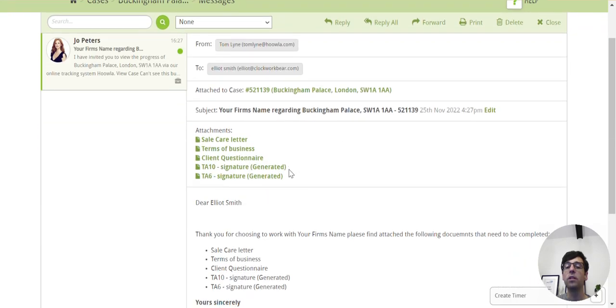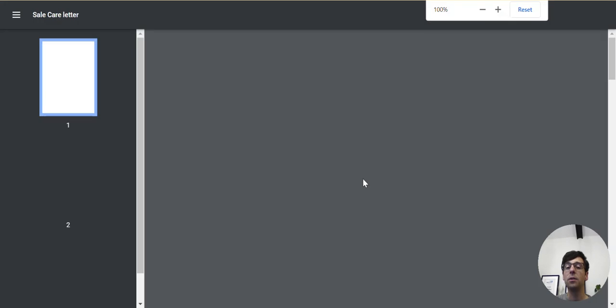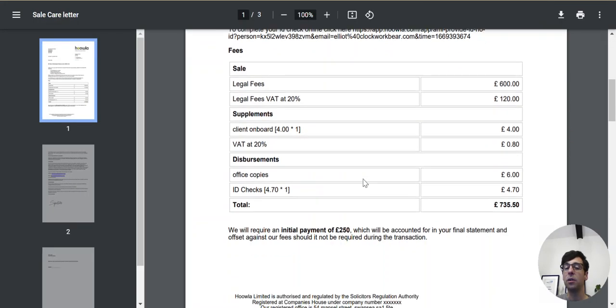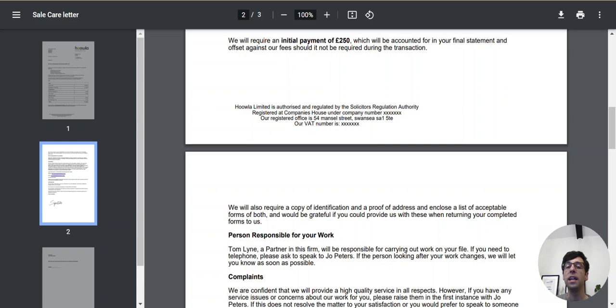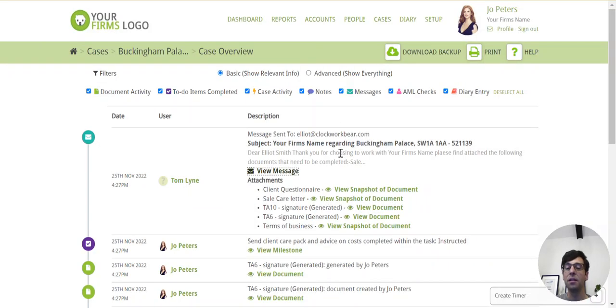We didn't have to worry about putting the letter together because our care letter is already set up with placeholders. It's put our quote in and all sorts of that. So it's actually put everything together for us. So hopefully you find that really interesting. Even with me configuring this for the first time on my workflow, it's only taken us a few minutes to get going. As you can imagine, on a case-by-case basis, that's going to save tons of time.